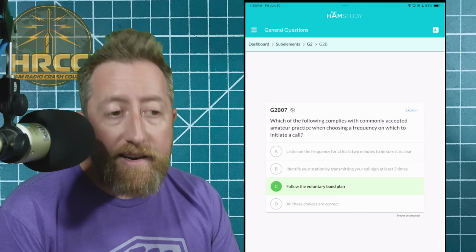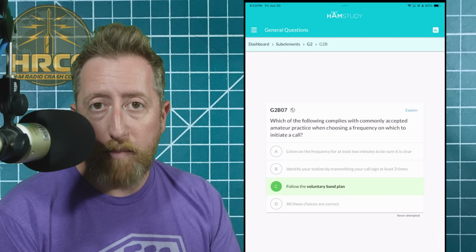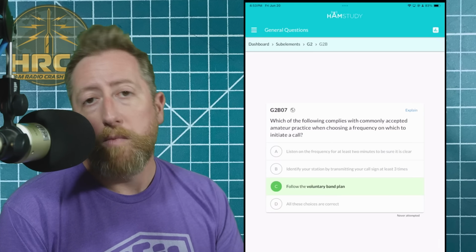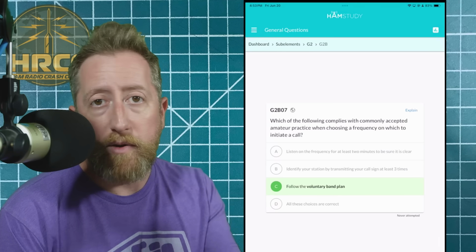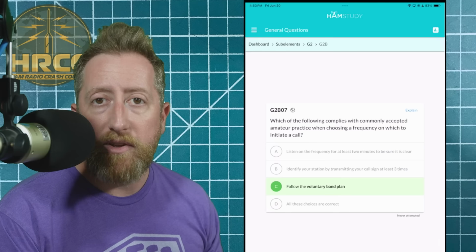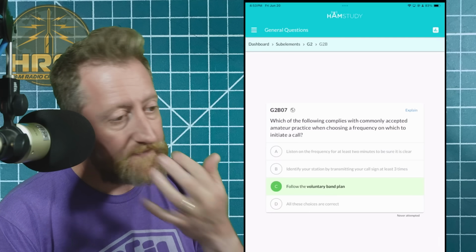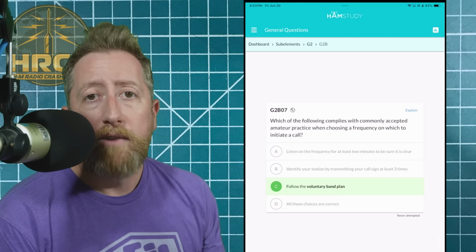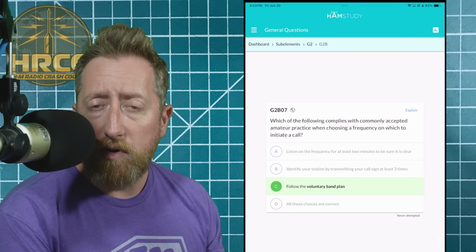It is an effective way to use that frequency space. We like repeaters, and we don't want them being all over the band, making things confusing. So we have a voluntary band plan that leaves the repeaters up on the high side. We have a section down towards the middle for doing single sideband, and everything works out generally pretty well.